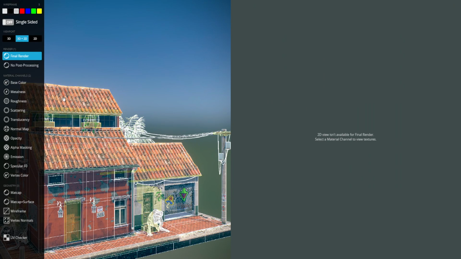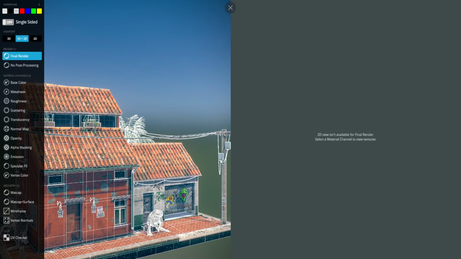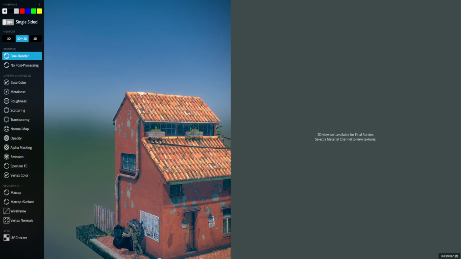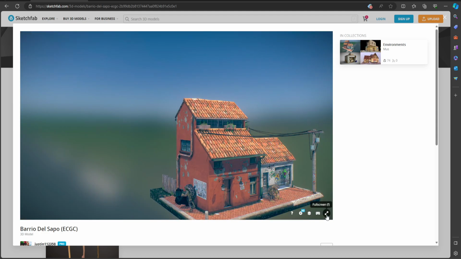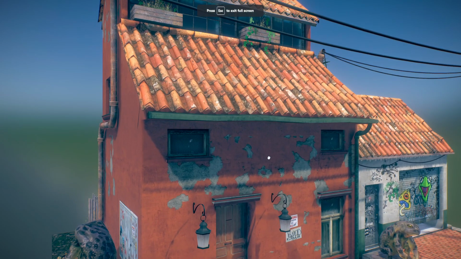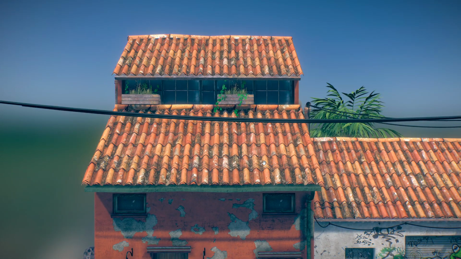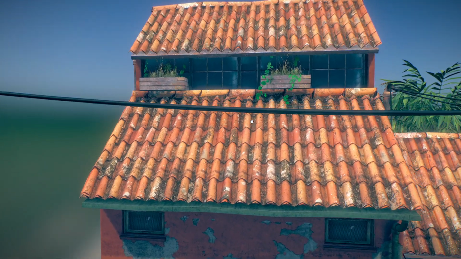I'm going to go back to the regular view, so I'm going to turn this off. Hold on, let me turn off the wireframe and then go to the full view. Oh, geez, hang on. Why is it model inspector, full view? Here we go. So for this, you can see a couple things that can really help your model stand out that do not add too much. Well, I wouldn't say too much, but it doesn't usually add an overwhelming amount of detail.